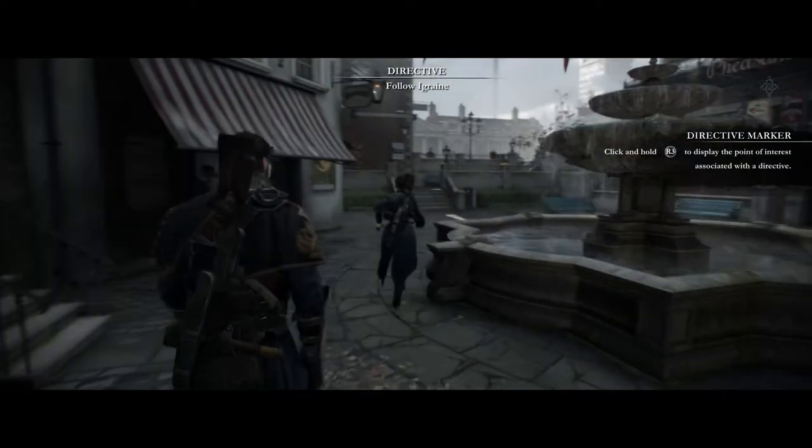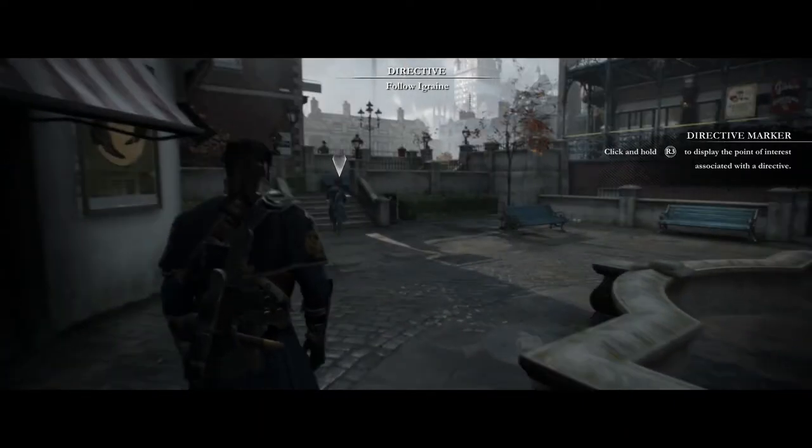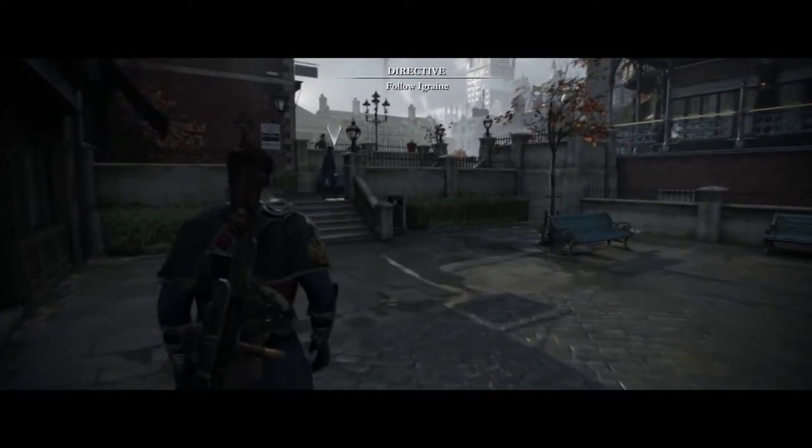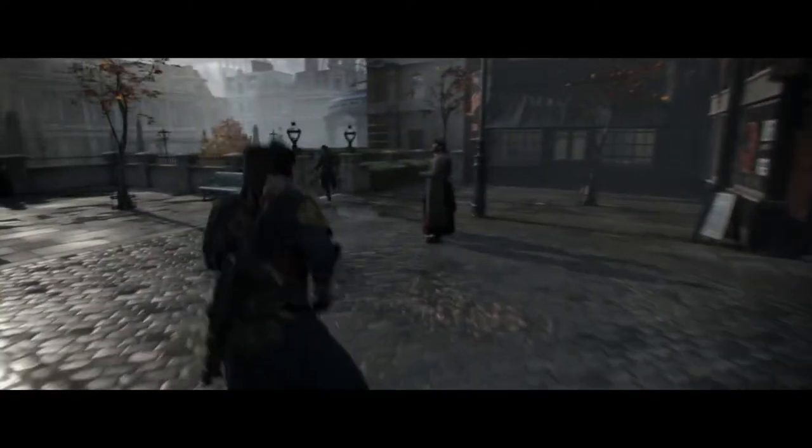Okay, this is our first job then. We're following a click and hold R3 to display the point of interest associated with the objective. Excuse me, can I sprint? She can sprint, I can't. I'm sure it's L3 to sprint. Ah, there we go. We can only do it when the game tells us to. So, he runs a bit poncy, don't he? Look at him, he bounces as he runs. It's more like a jog than a run, isn't it?